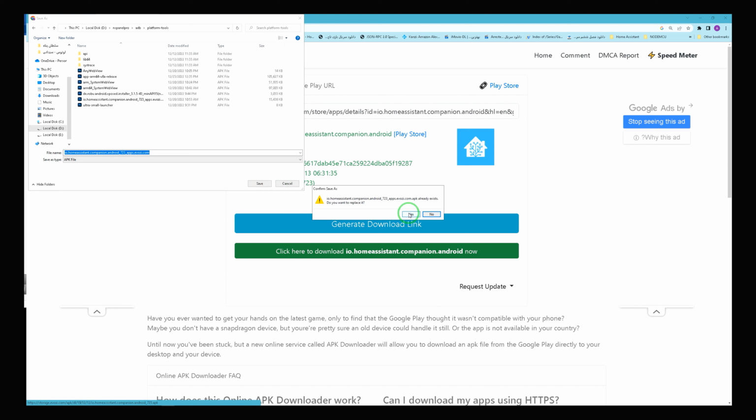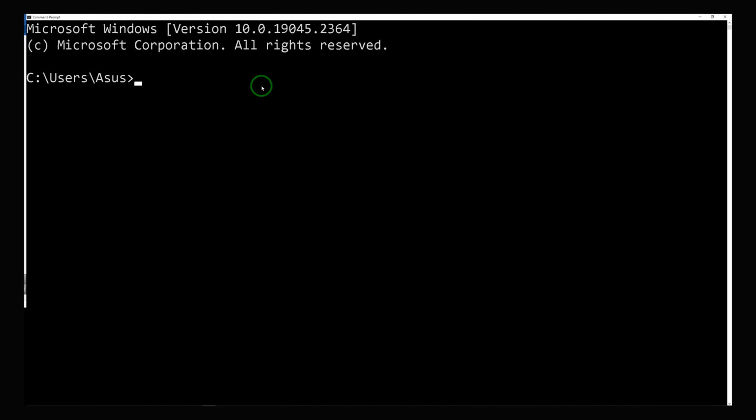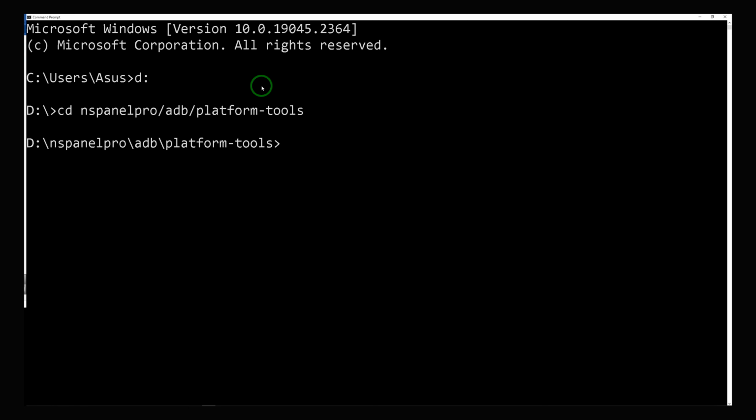I already have it, but I click yes, I want to replace it. I start from the scratch, open a command prompt and navigate to the Android platform tools. Run adb.